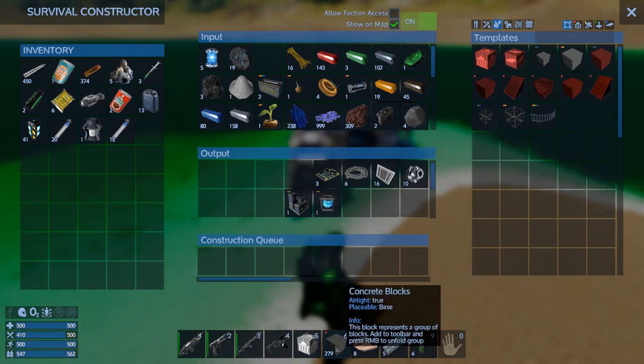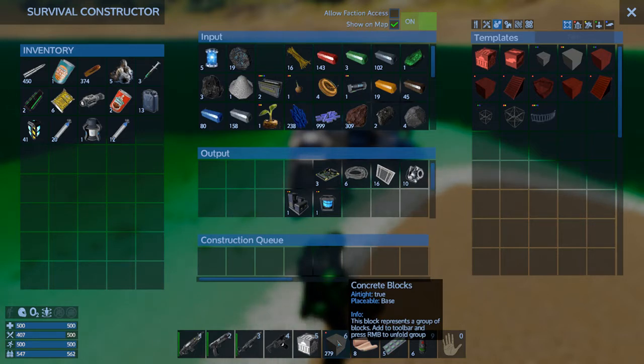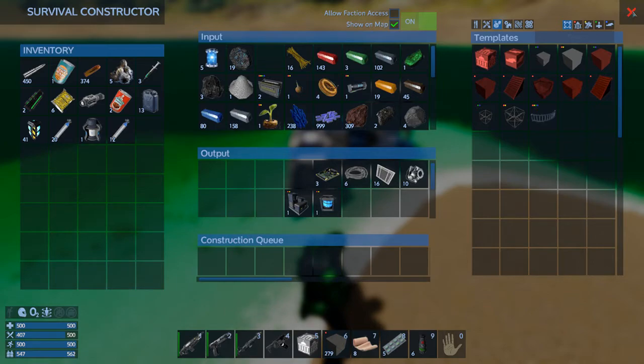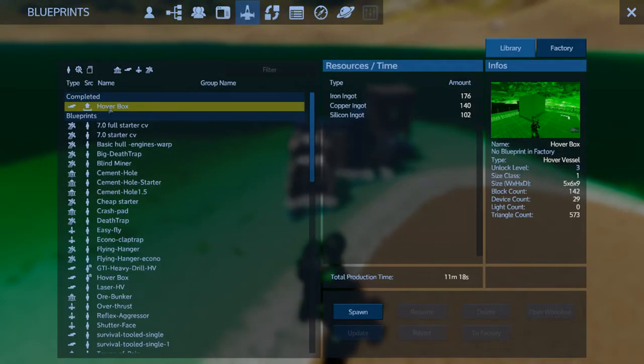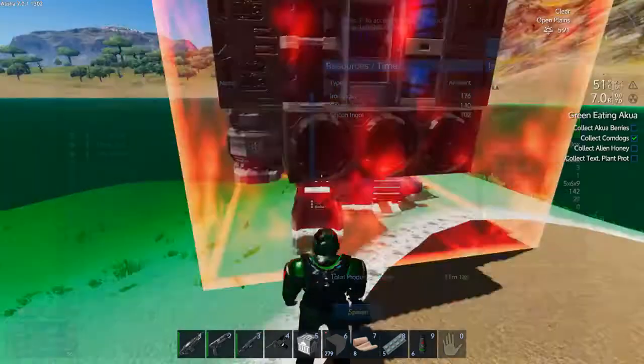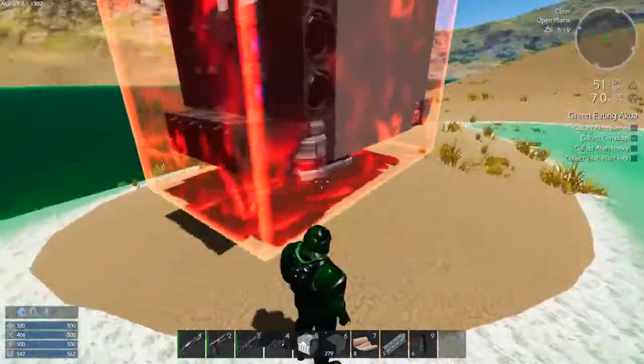And with the stone I had, I was able to make 279 concrete blocks. That's going to give me enough of a pad and some walls around me to potentially protect myself when the drones come, and enough space to spawn my HV, which is ready to go now. So my hover box is ready to spawn. You can see it's not going to let me do it until I put down a base.